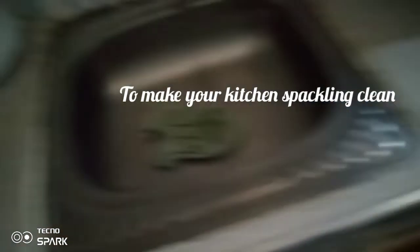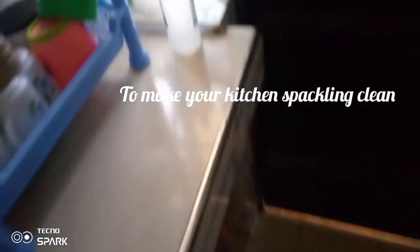And even in the kitchen, kama unataka at least jani tu, mi sijui, but I just love the mixture of water and vinegar. It's so nice. It really helps me a lot. Kama una mop, you can just do that. This is just a mixture of water and vinegar, then napanguza. So guys, let's continue. I really need to finish this first.